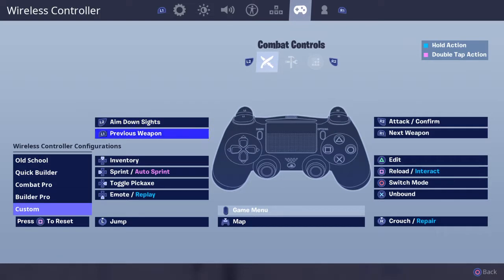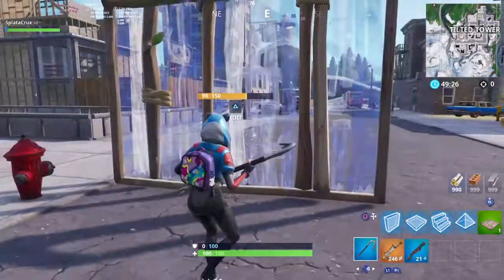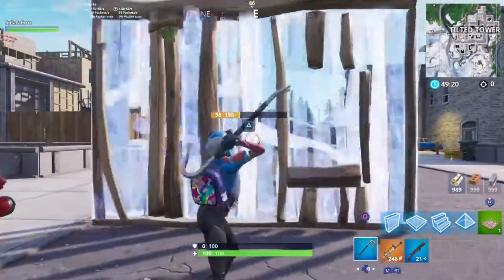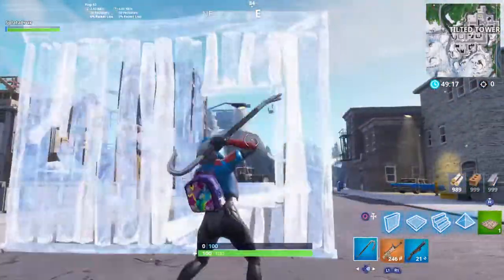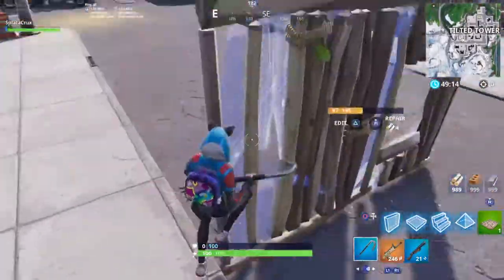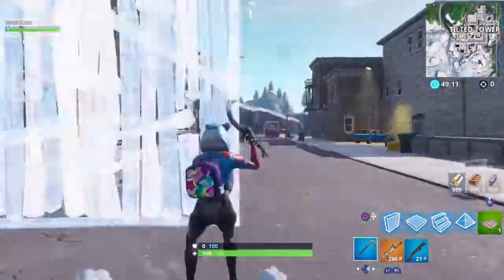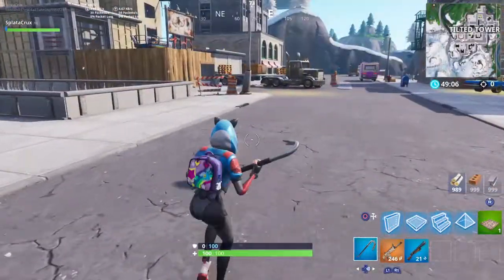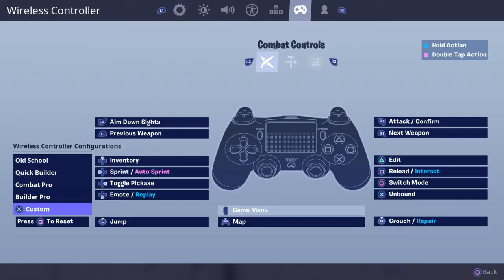All right, and then map is still the same. My triangle, since I changed my pickaxe, I changed triangle to edit. So that basically allows it where I don't have to hold down circle to edit. I can just click and then done. Just like that. I kept B for confirm.